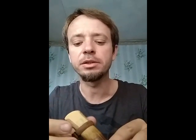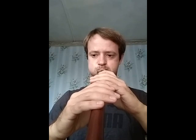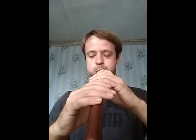Maybe it's not very hygienic, but you have to watch your reeds, take care of them. If they're already dirty, you have to remove the dirt. So like that, and then a little bit more breathing, because this reed is already quite good, feeling well, so I don't need to do it longer. I just have to start playing softly, maybe for 5-10 minutes, and then I can already give more strength. So like that.